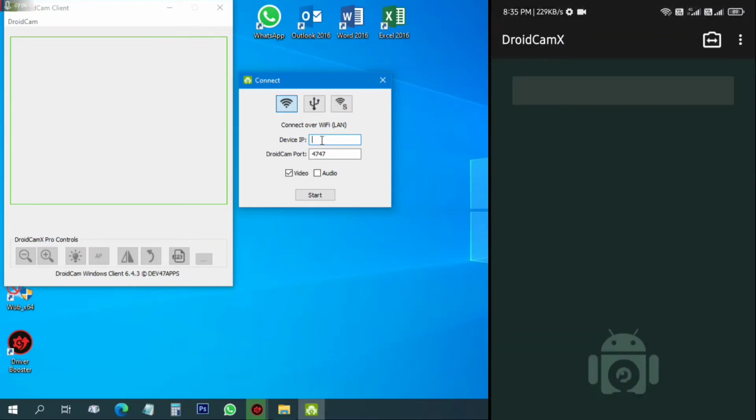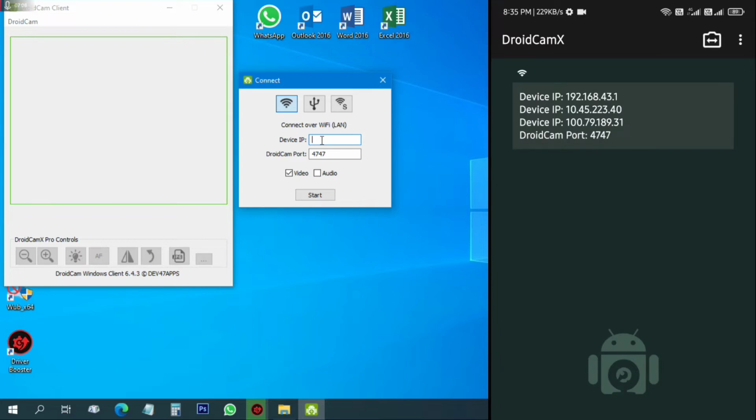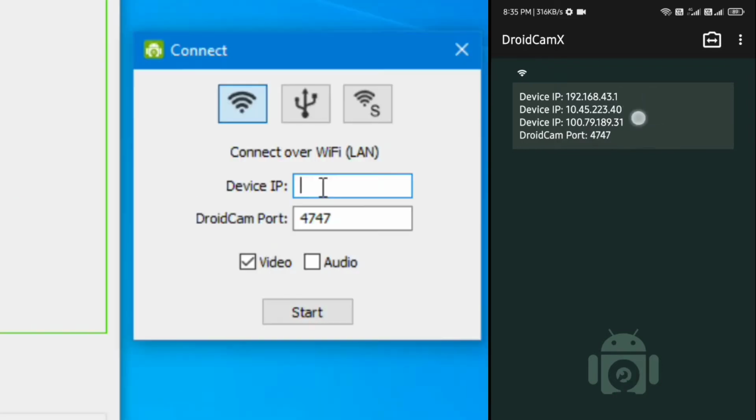After you have opened your application on your smartphone, you need to type the device IP here. You can type any one from these three. The port number is 4747, that is okay.